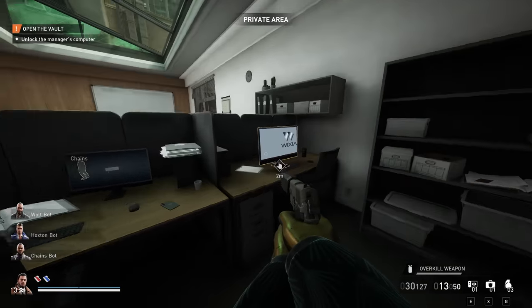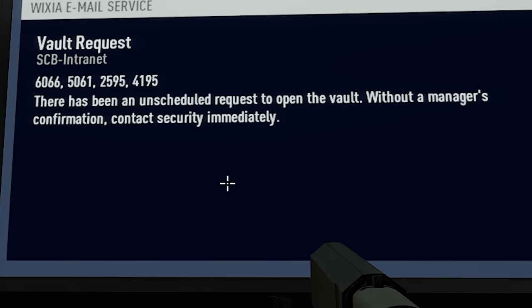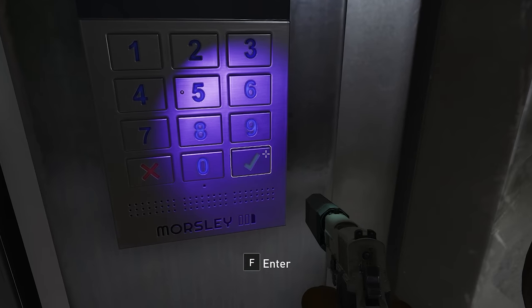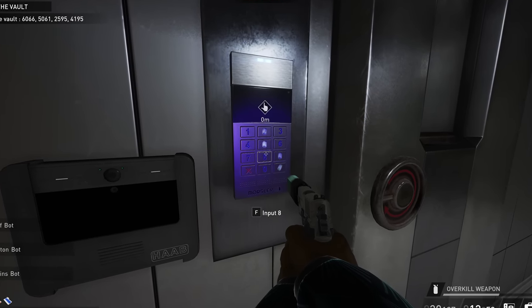All right, here we go. This is it. Log in. Yes. Vault request. There has been unscheduled request without a manager's confirmation. Contact secure. Oh, shoot. What does that mean? Oh, look at that. It's got UV sweaty finger marks on it. Well, then it must be 2595. That's the only one it could be.